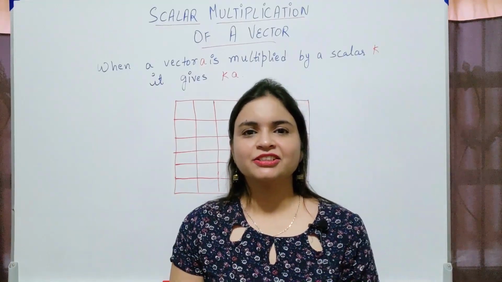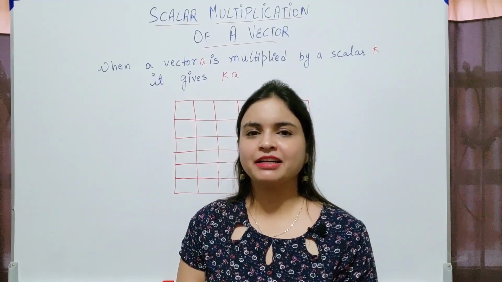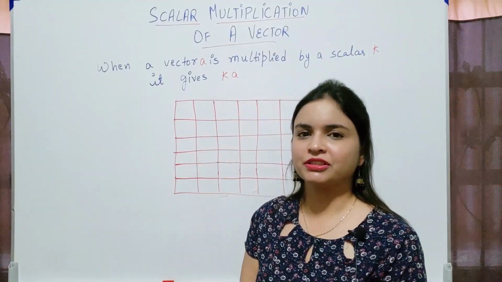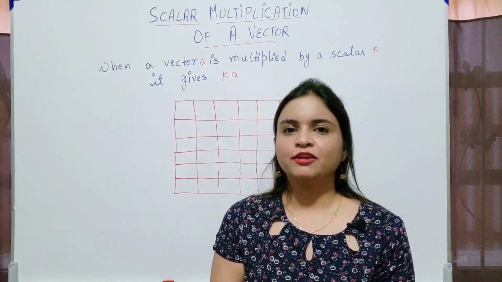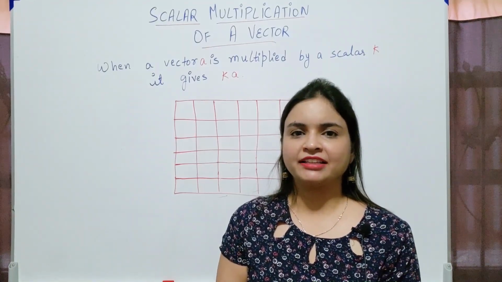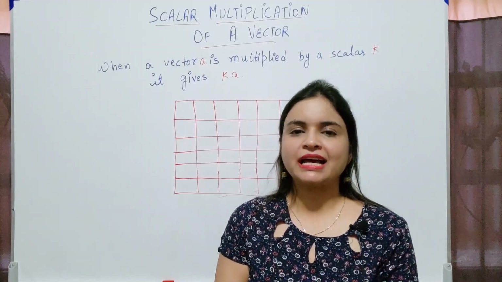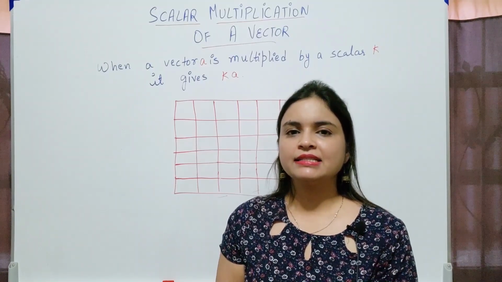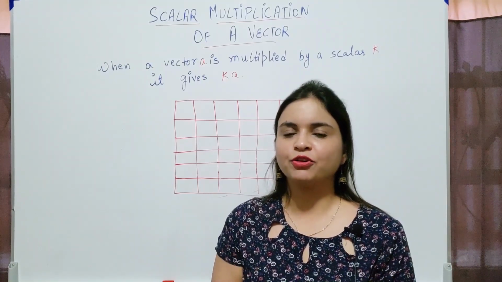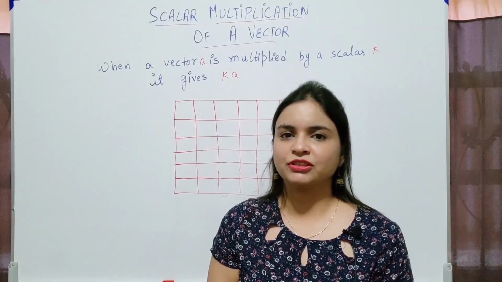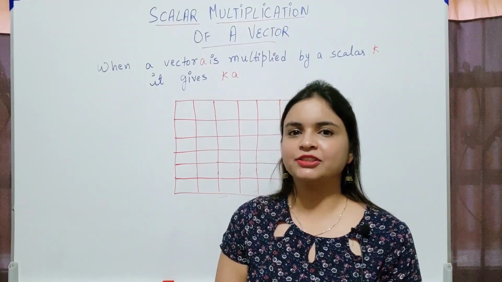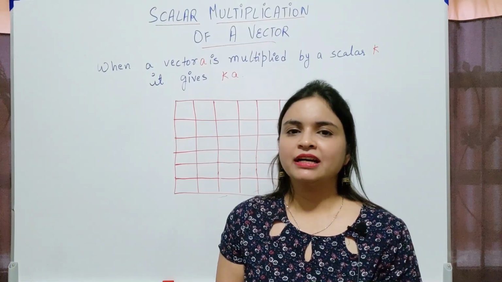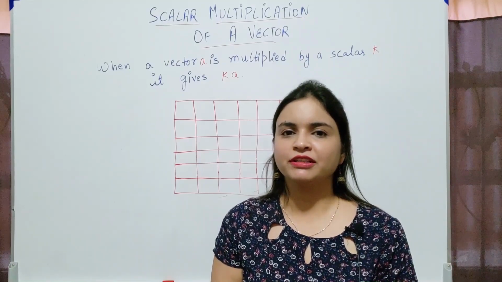Hi everyone. So in my new video, we will learn about scalar multiplication of vectors. Now, as the name says, scalar multiplication. Scalar means any quantity which is fixed, which has a magnitude. Suppose I say a number 5, 10, 15 or -5, -10. These all are scalar quantities because they have only magnitude and they don't have any direction. So when a quantity has only magnitude, it is called a scalar quantity. And in my new video, we will learn how do we multiply a scalar quantity with a given vector.